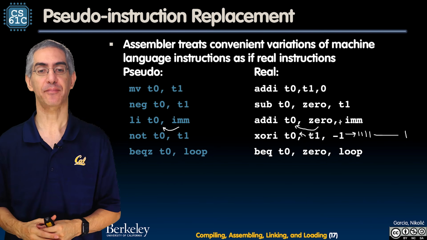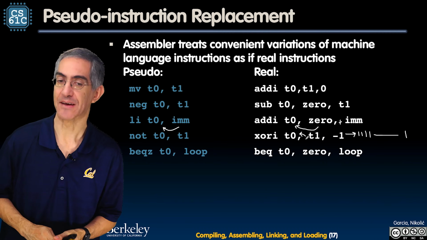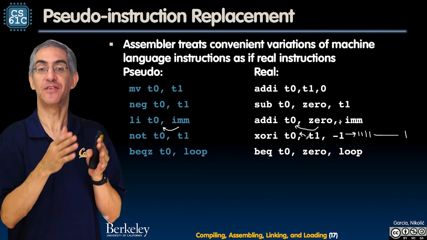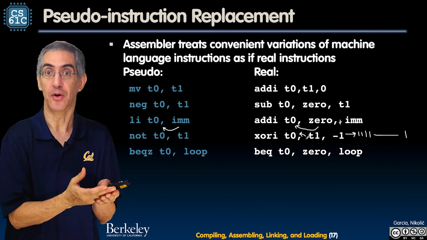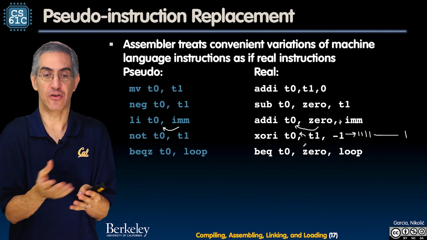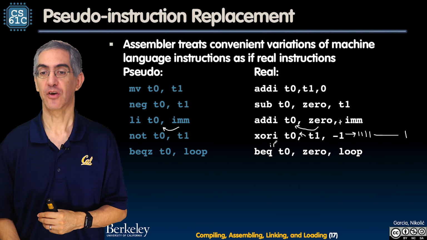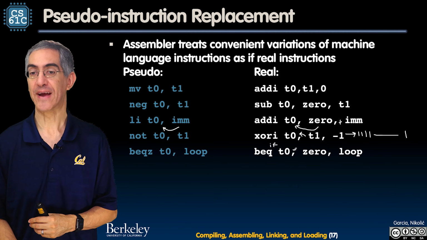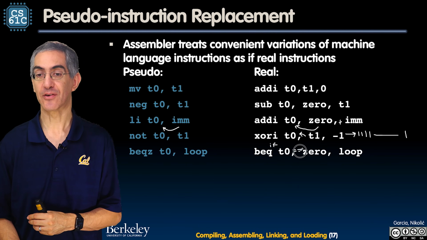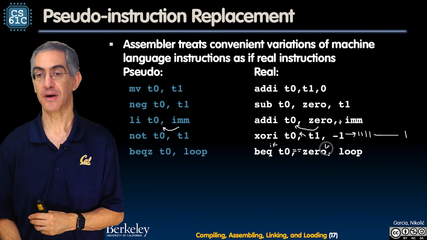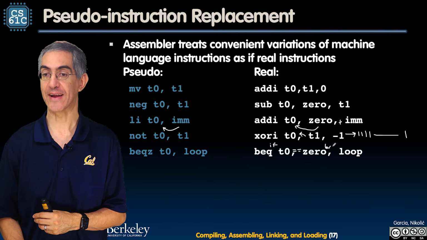So now you get to say not, and that's a 32-bit wise not. Love it. Branch if equal to zero, 0. If t0 is 0, then you branch. So you branch if t0 is equal to 0, meaning I branch to the loop. So here's another way of saying it. Branch if equal t0 to 0. Does t0 equal 0? If so, branch to the loop.